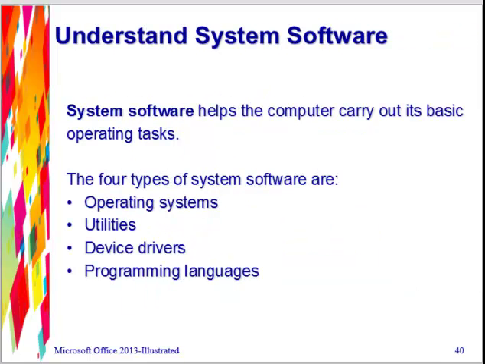So you understand system software, the software that makes your computer run. You've got 4 types of system software, and this is close to the last topics in the discussion today. You've got operating systems. That's the software that makes your computer run. That's what tells your computer it's a Windows machine or a Mac machine, or a Chromebook. It's the kind of software that makes it be a computer.